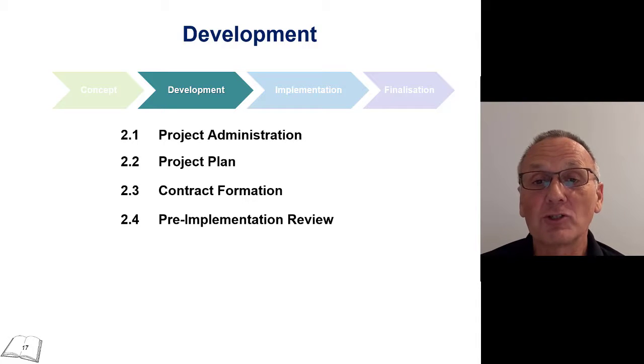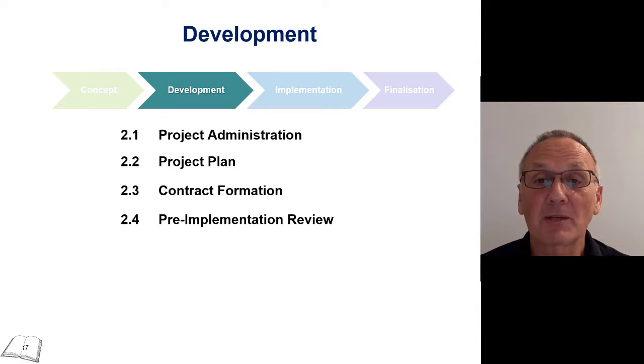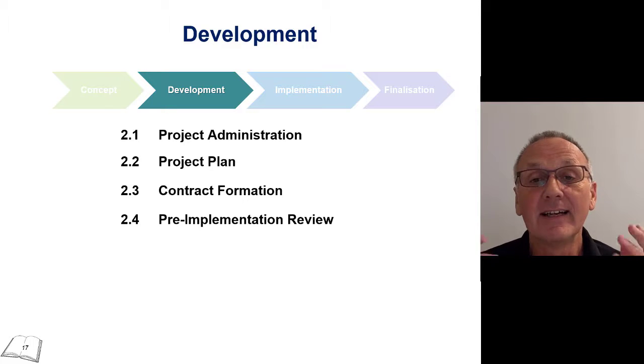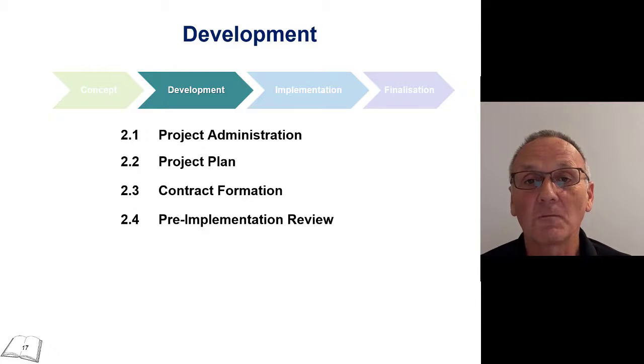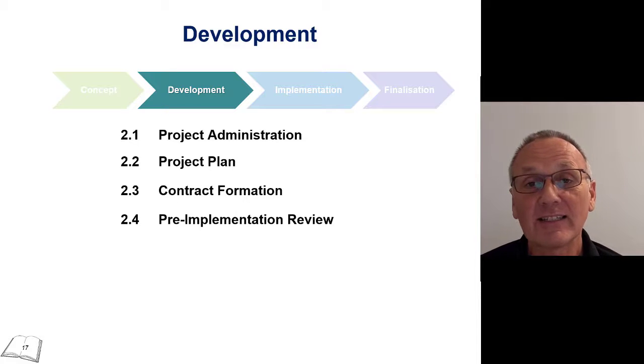Now, when we've got a project plan that we're happy with, we get the team together and we conduct a pre-implementation review. So that is everybody sitting in a room, having read the project management plan and discussing, have we actually got everything in place? Are we ready to move forward? Is this project worthwhile? Now, the sponsor, the project sponsor or the program manager tends to be in this meeting because they're the ones that will authorize the project to move beyond the development phase.